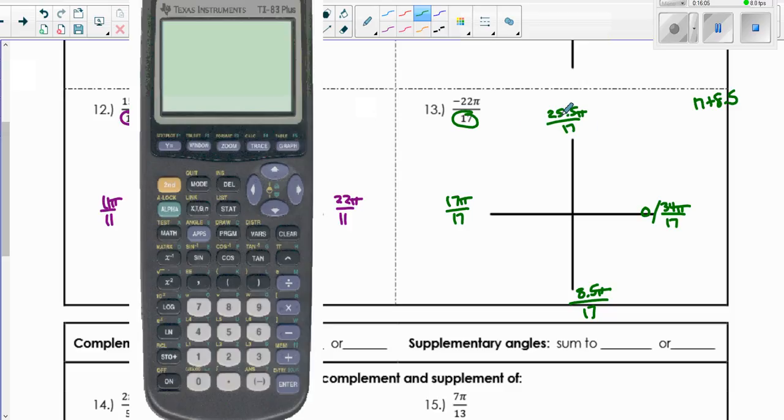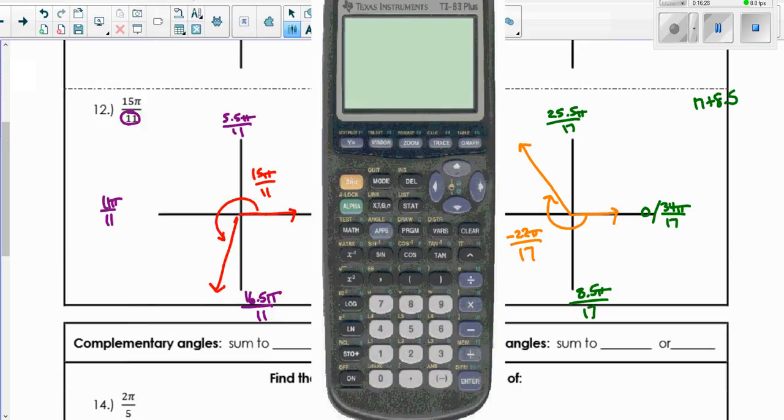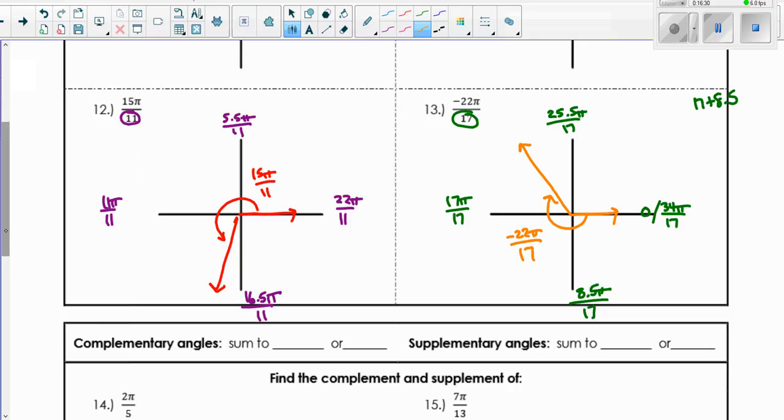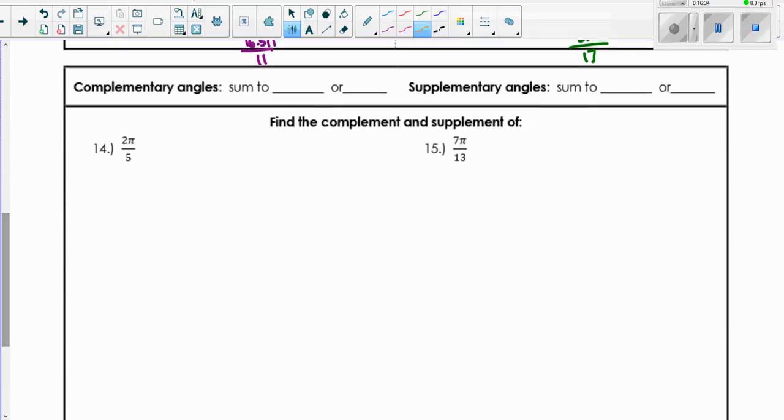And then I can see that negative 22 is closer to this one. So that would be 3, 8 away. So, okay, this is my initial side. And then negative 22 is pretty close to the middle. So we'll say about there. And I go this direction. And that's negative 22 pi over 17. Okay, you don't need these, but they definitely help in order to make sure you're as accurate as possible. Okay, last part. And this part takes a while. I think it's the last of the notes.